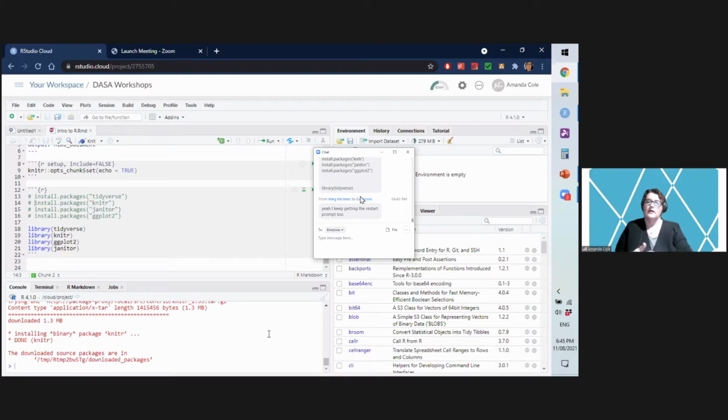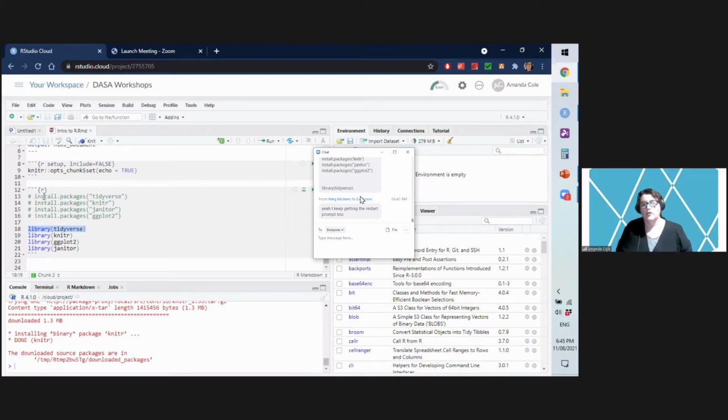But you need to load the library to be able to have all the functions available. So installing the package is just having it sit there, but loading the library, which is this line of code here, is saying, yes, we want to make those functions available to us in this project.